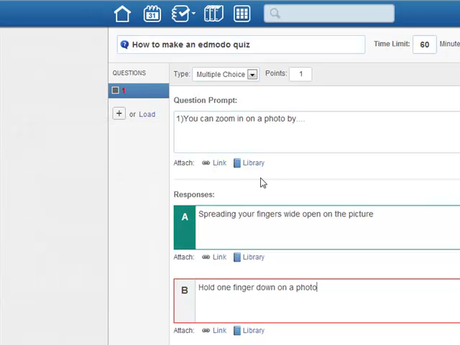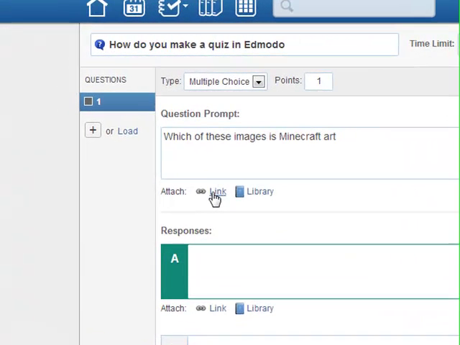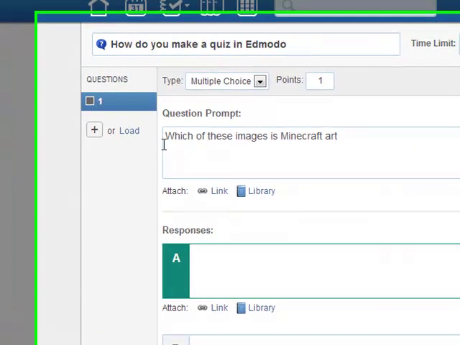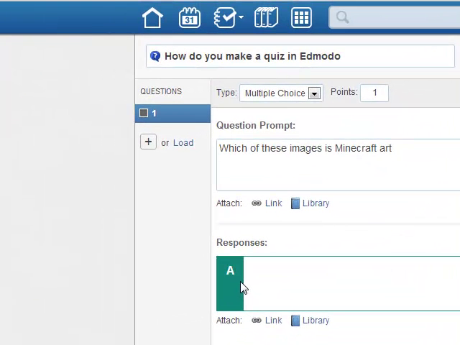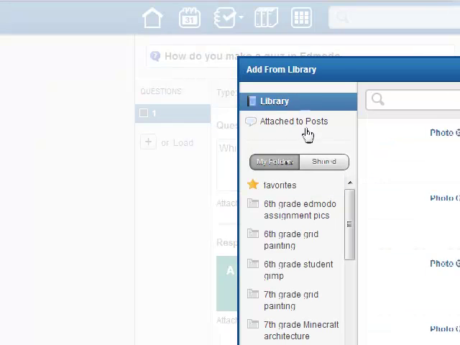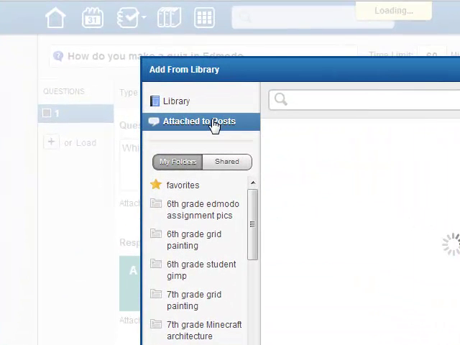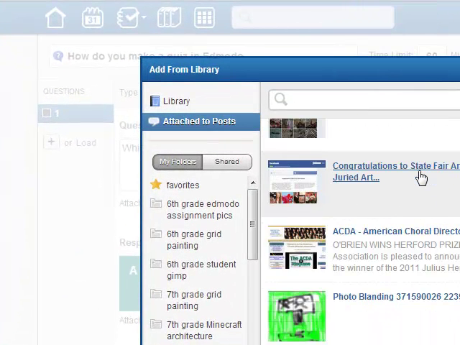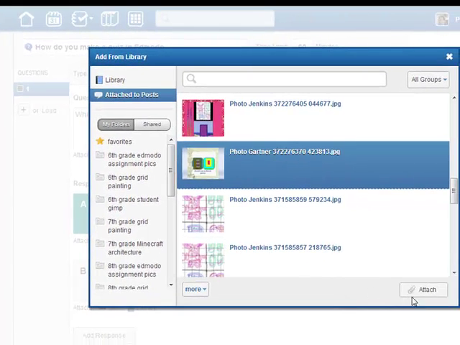But if you notice right underneath here now, we have a link and library button that we can attach a website or other files to. One thing I can do is go to a link, attach a website, and say, read this website and answer some questions based on it, which I've done for quizzes in the past. Another thing you can do is go to your library. Your library features everything that you ever created or attached to your work. You can have stuff that your students attach to posts. So let's say I want to showcase this painting of the kids, and I can attach that.